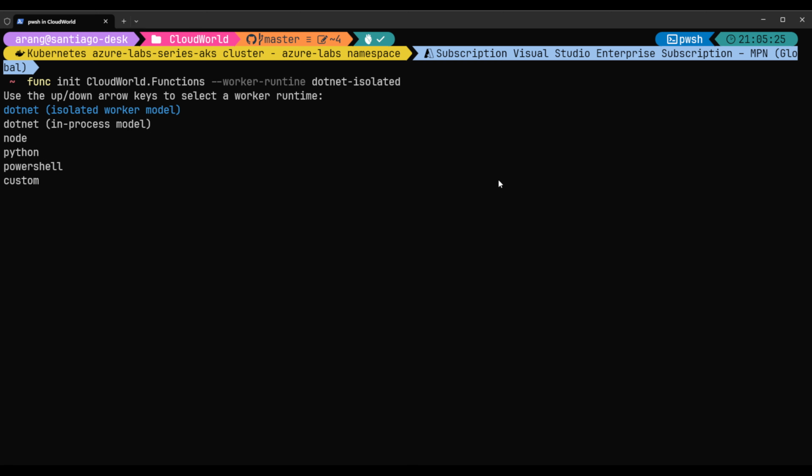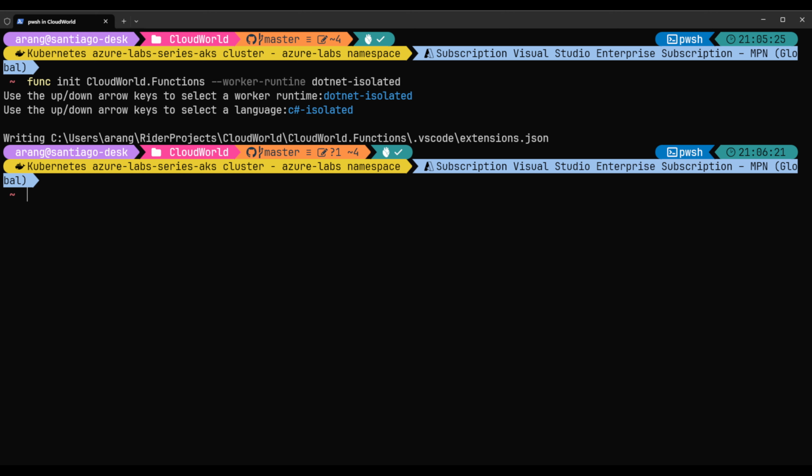So the first thing that we need to choose from is the programming language that we would like to use, and also to confirm the type of runtime that we would like to use. In this case, we will be using an isolated worker model for our deployment model. Of course, we will be using C# as our programming language. And as you can see, using the func tooling makes things pretty simple, because it's going to give you a couple of options and I think that you can easily choose from just by using the terminal. So you don't have to provide everything throughout the CLI, but you can use the assistant in order to create whatever resources you need for your Azure function.